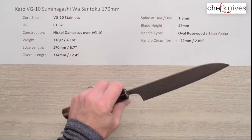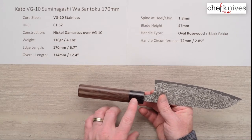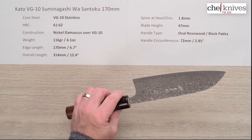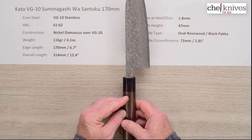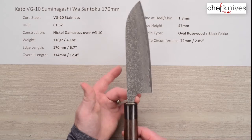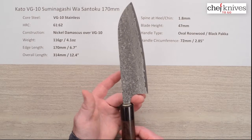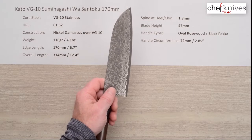And the handle is just a good standard oval, nice fit and finish rosewood with a black Pakkawood stabilized wood ferrule. Pretty nice fit and finish and tight install on the handle. Circumference is about 72 millimeters right here where the ferrule meets the main part of the handle. And you've got a bit of a curve here in the back of the blade called the choil into the neck, and you've got a good spot there for your finger for a pinch grip. So this knife is definitely oriented around a pinch grip.